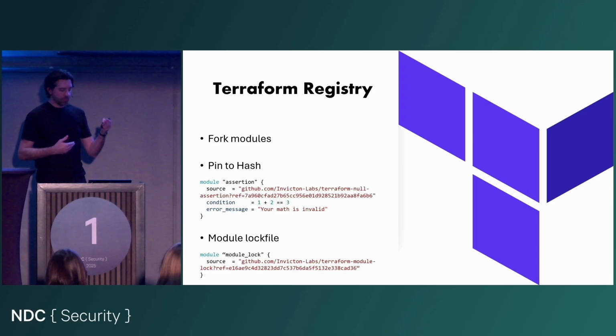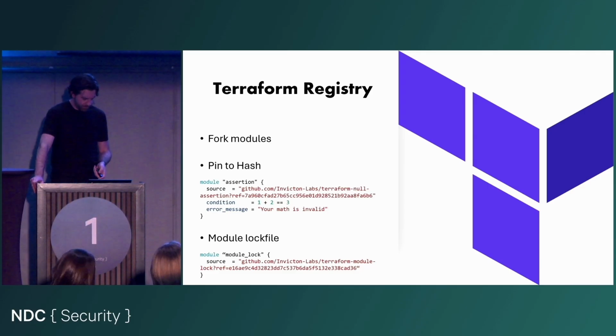the first time a Terraform plan is done, it looks for any new modules. It calculates a hash of all the files, puts that into a lock file, and then the next time it's run, it checks, is this already in the lock file? Has it changed? Then throw an alert. And it's fairly robust from my testing, but I'd love to see some more eyes on it if you're interested.